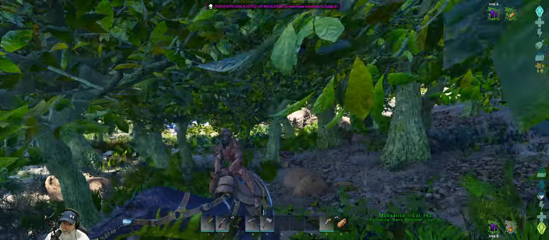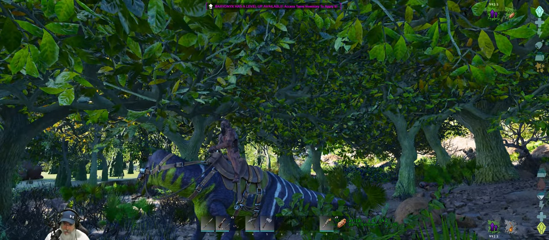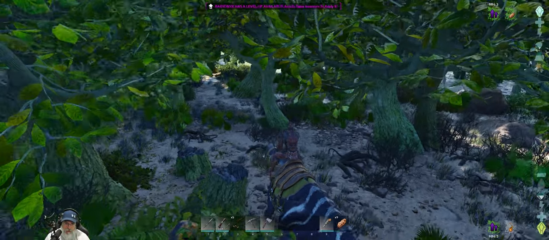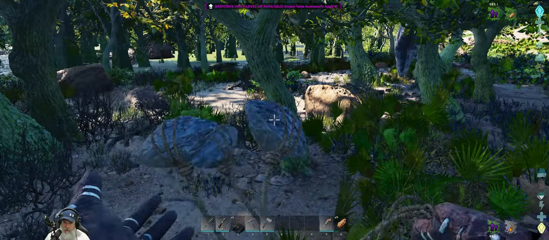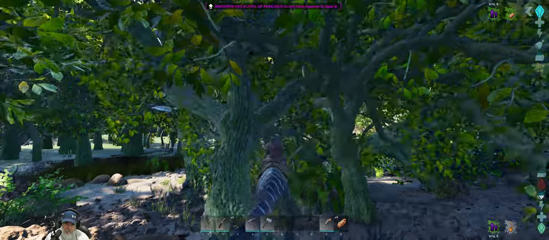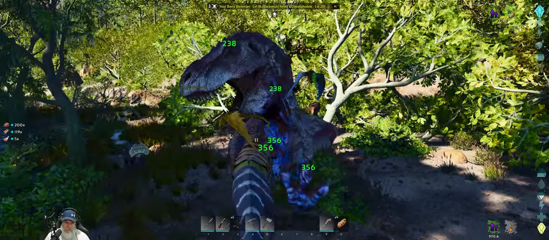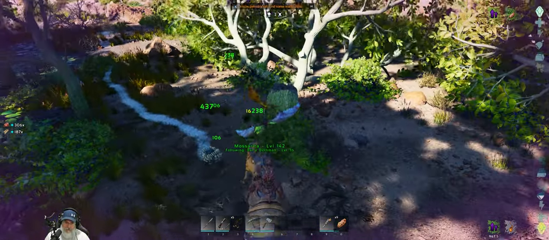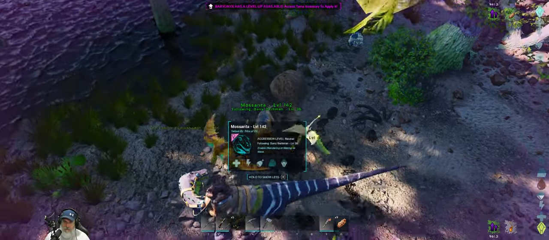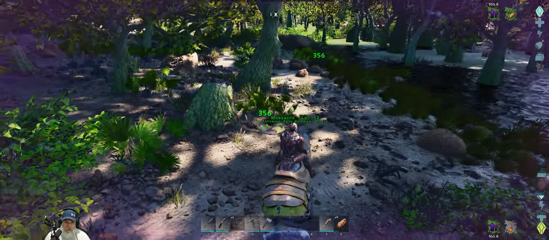Okay, so I'm a little concerned about trying to tame a raptor with a T-Rex just right over there. Plus, I don't know what level this raptor is. Okay, here comes the T-Rex. We're going to have to deal with him first. Or her, as the case may be. Ah, shit, we got Dimorphodons on us. That's not good. Screw up our armor.